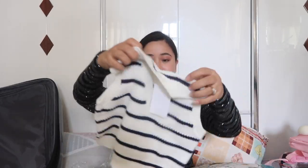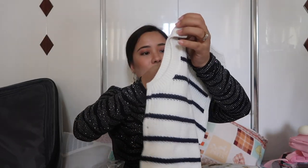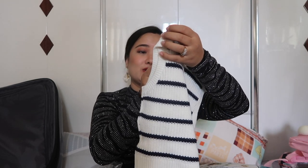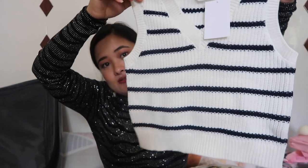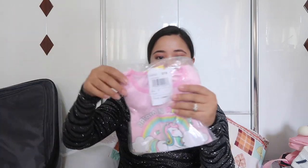So this is this cute looking vest for Zaya from H&M. Size UK 2 to 4, US 3 to 4. Wow, so cute. I can make her wear this one out. Your turn. And then she has this from the Children's Place.